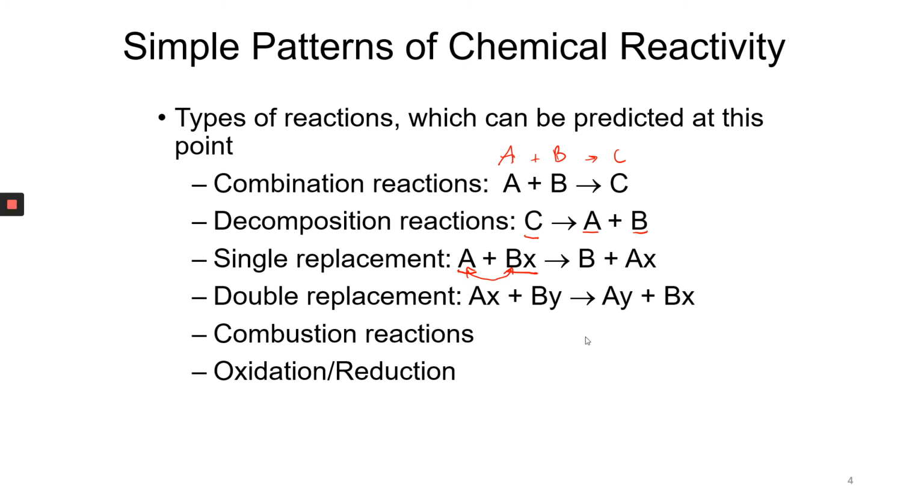Combustion reactions are when you react something with oxygen. And in particular, we're going to look at hydrocarbons plus oxygen. And when you are combusting hydrocarbons, you're always going to produce carbon dioxide and water vapor. And last is oxidation and reduction reactions, where you're actually changing the oxidation states or charges.